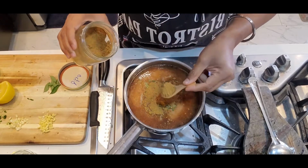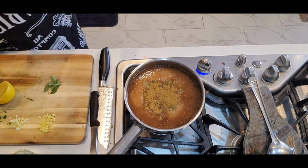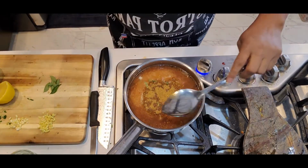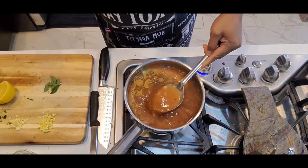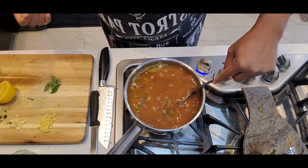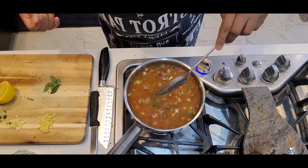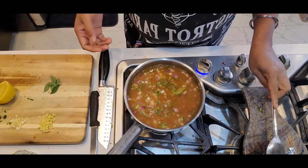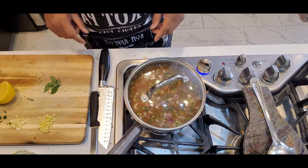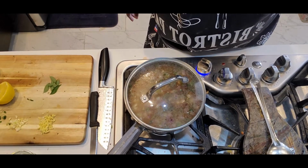Almost 2 full with my spoon that I have, and give it a good stir so that all the masalas, the spices get mixed and the jaggery or the gur gets dissolved, and we put a cover and let it come to boil, and then we'll show how to put the tadka also.